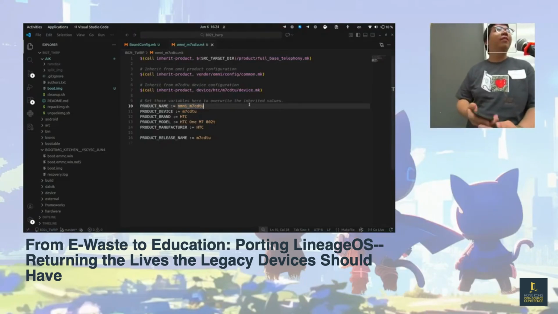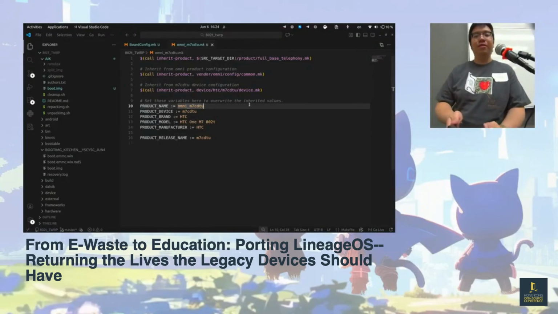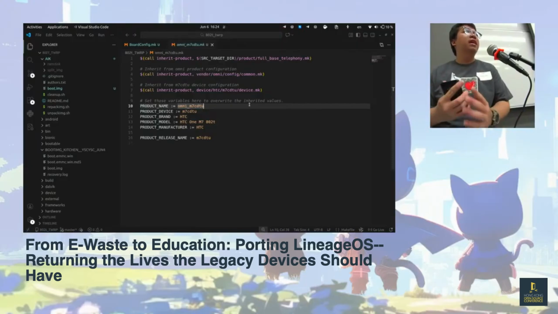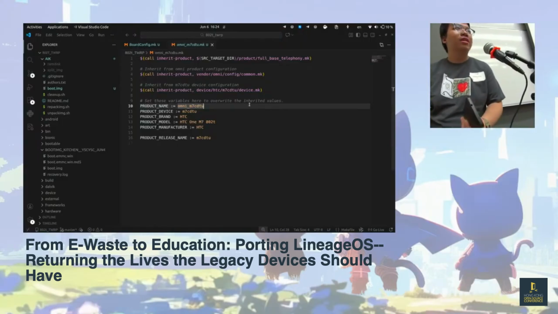So I thought I'd make my own, but it's so difficult because they are not very beginner friendly. Even though the open source community is very large, there are not many beginner friendly tutorials. I was literally overwhelmed by the enormous code base of the AOSP. So I actually need help, and that's why I'm talking here.